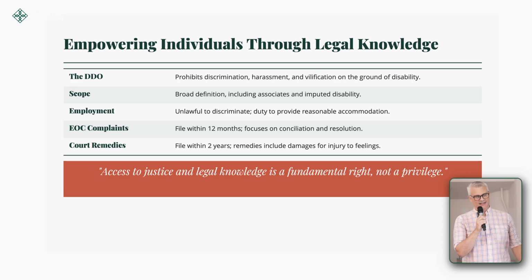And there's also a weird little rule in there that says the EOC needs to issue essentially a certificate to say when they've concluded the case. But the EOC doesn't issue these certificates. And so it's very difficult to know when the stop the clock rule starts and finishes. And it doesn't relate to disability. There's a sex harassment case where this was a huge issue, where no one knew where the limitation periods ran. Arguably, it went back 3 years. Arguably, it didn't because of the stop the clock rule.